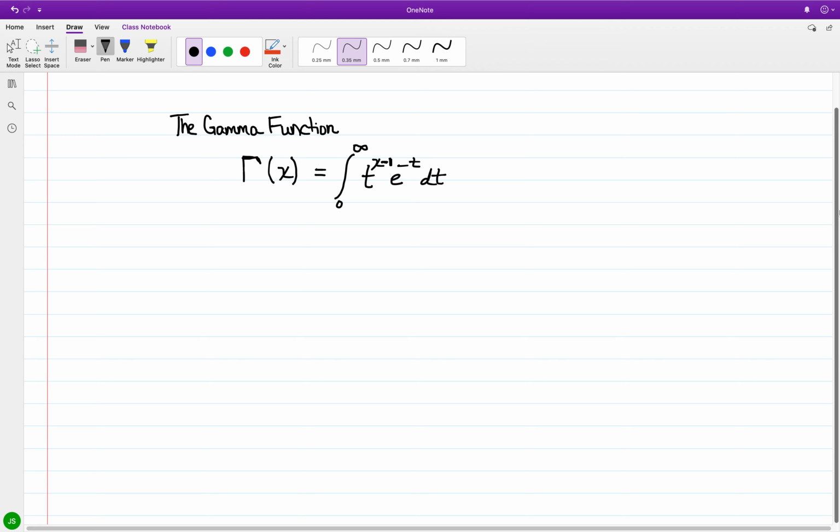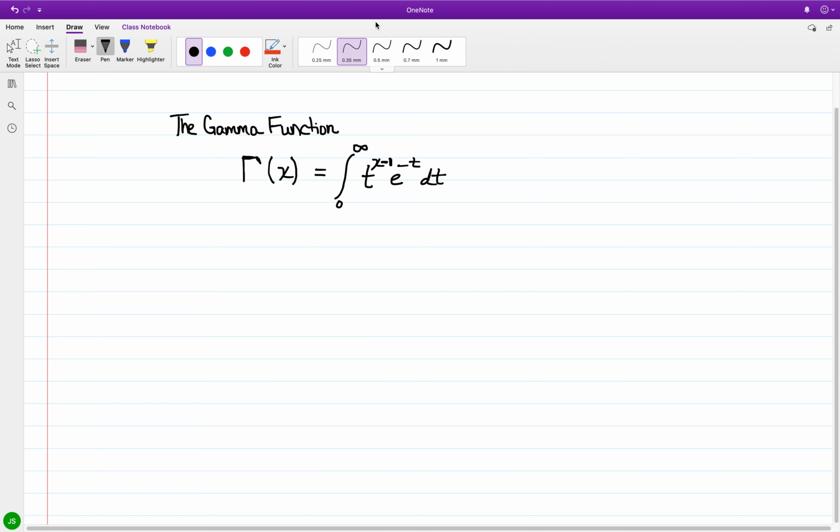Okay, for the topic we'll be looking into, we have what is referred to as the gamma function. And the gamma function is an improper integral. And the symbol for gamma, at least for what will be present in both power series as well as Laplace transforms, is in reference to gamma. If we let the input be x, we have that gamma of x is equal to the improper integral as t goes from 0 to infinity of t to the x minus 1 times e to the negative t dt.